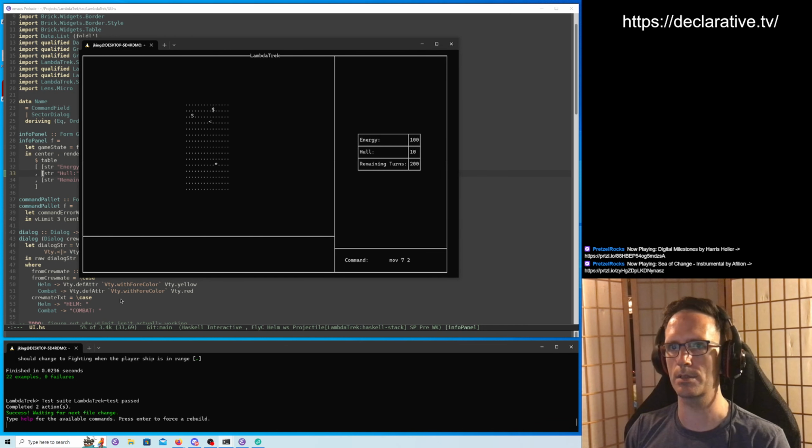Now if we move next to that enemy ship, you see our hull is decremented by 1 there because they fired on us. A little more, they fire on us again. There we go. It's interesting.